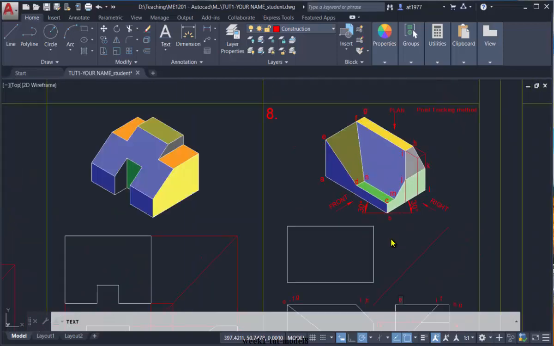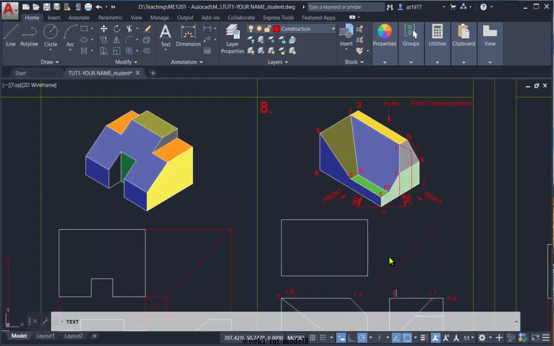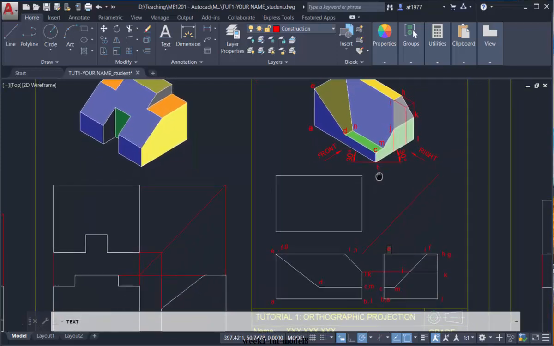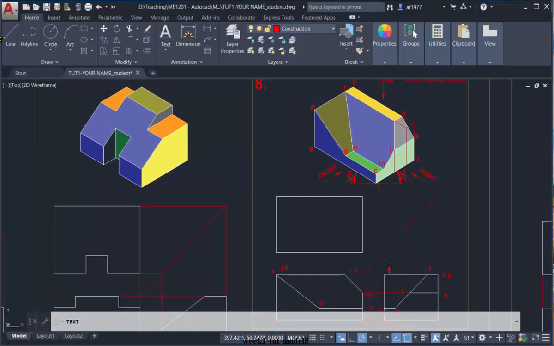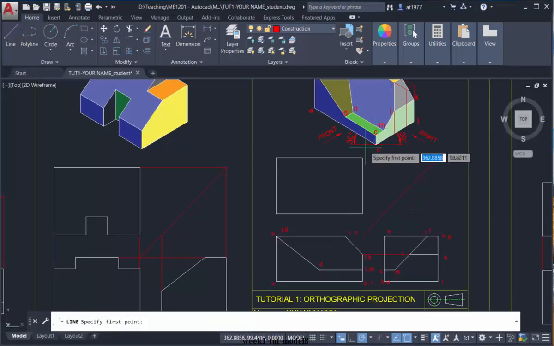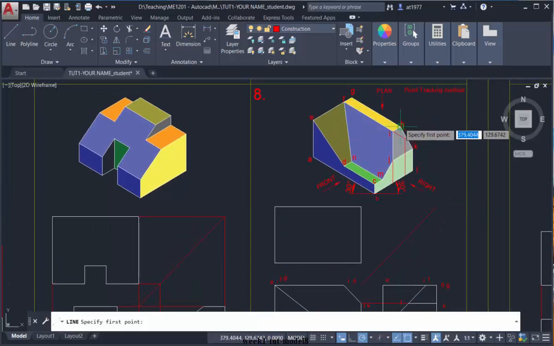And now let's complete the plan view. For the plan view, I need to create this piece of line. I can see this yellow one, the gray, the light blue, or the purplish blue, followed by the green, followed by the brownish green surface.